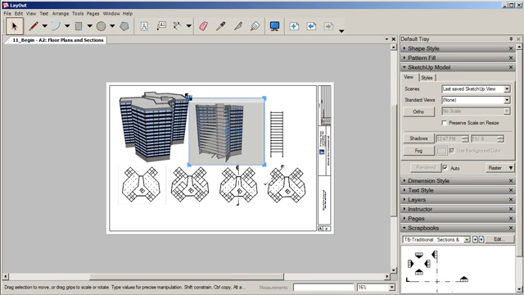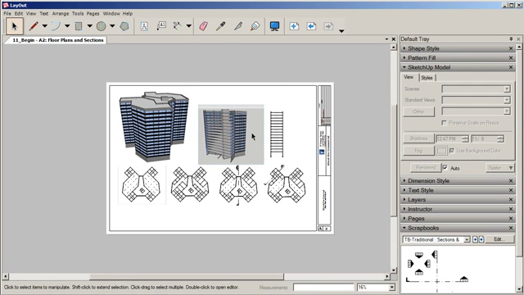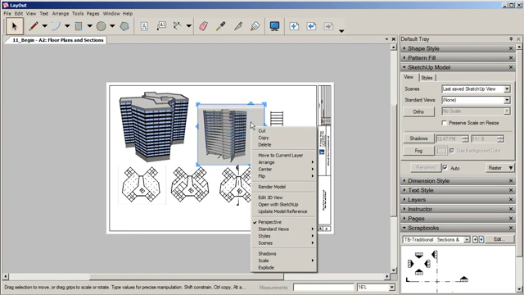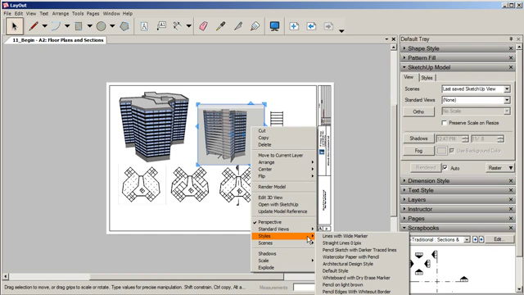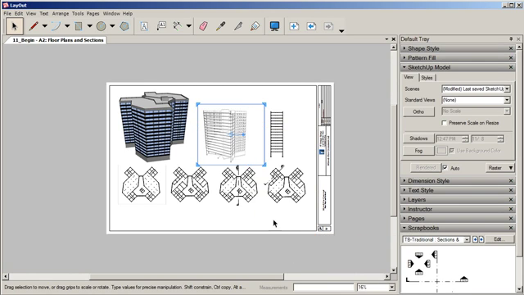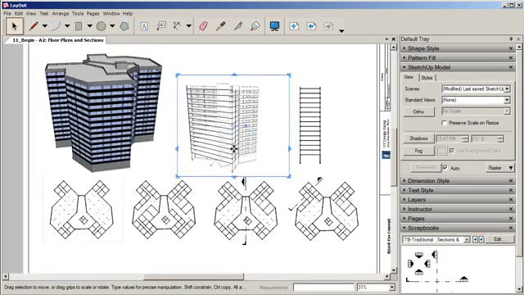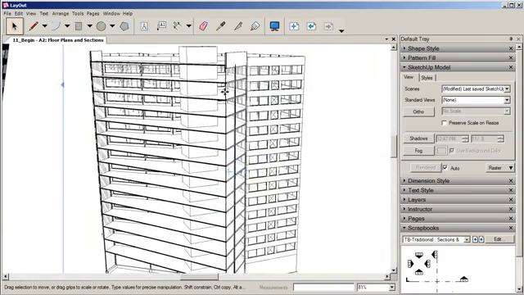Probably even stand to shrink this down just a little bit more. There we go. And then now, last but not least, I'm going to go ahead and adjust my styles here. So we'll go to Styles, and we're looking for Hidden Line. Now, you might not be able to see it on my screen, but we've done Hidden Line quite a bit, that I'm confident you'll know exactly what to do with Hidden Line. So let's scroll in and take a look at this line work.